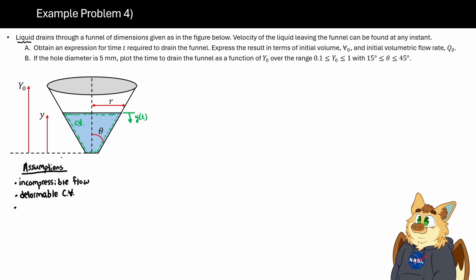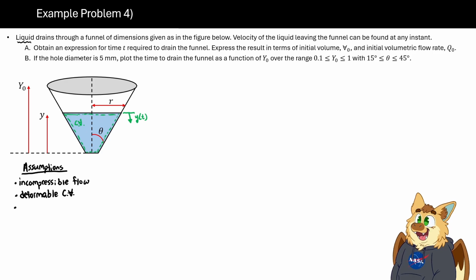Next, we have to make an approximation for the volume here. So, the volume of a funnel, it's not that it's hard, but it gets kind of nasty when you have to start doing integration and stuff. So to keep it simple, we can actually make an approximation that this funnel is basically like a cone. Like we can represent the volume as a cone.